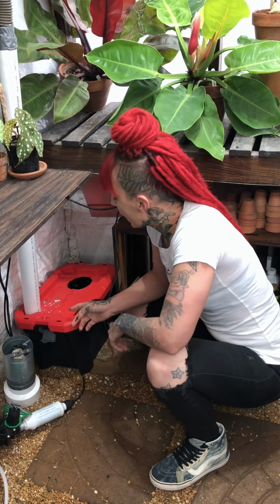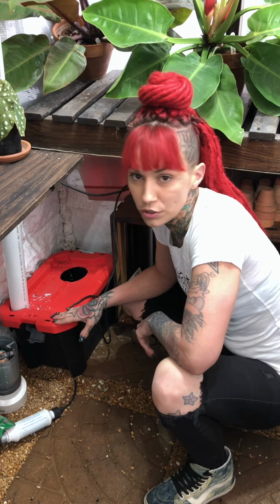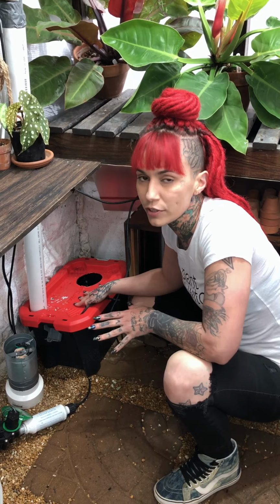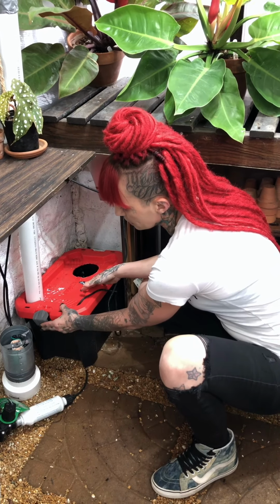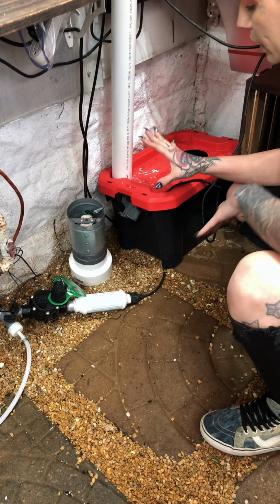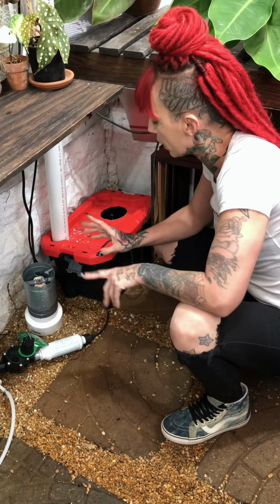Okay, so what we have here is a 5-gallon tote or bucket, whatever. This one happens to be Craftsman. You don't have to use any particular brand. I just got this one for $6 at Lowe's. I do recommend that you use these latching style lids like this because they help keep the humidity or the water vapor from getting out where you don't want it to get out.